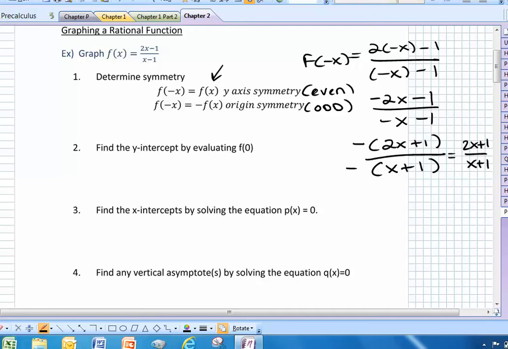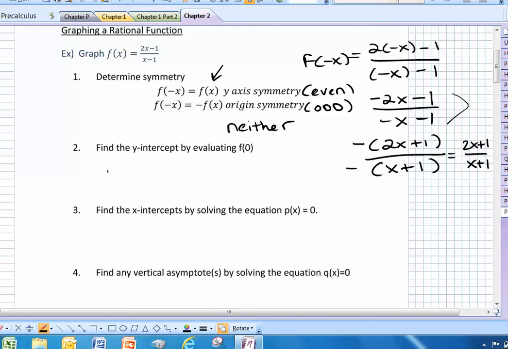You substitute in negative x. If it's the same when you substitute it in, and here notice when I substitute in it's not the same, therefore it's not symmetric to the y-axis or even. When I take out a negative and see if when I put in a negative x, I get the opposite out, if it's symmetric to the origin, notice it is not, because I don't get the same thing when I take out the negative. Therefore, this does not have any symmetry, so it's neither.